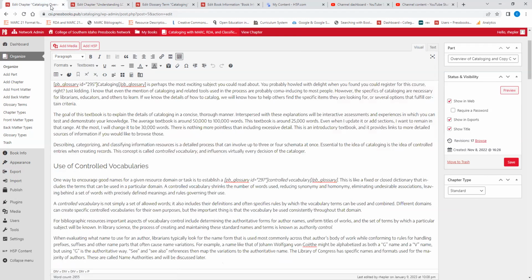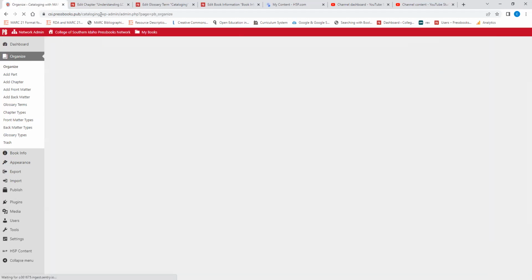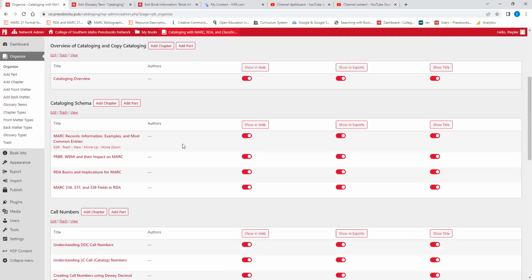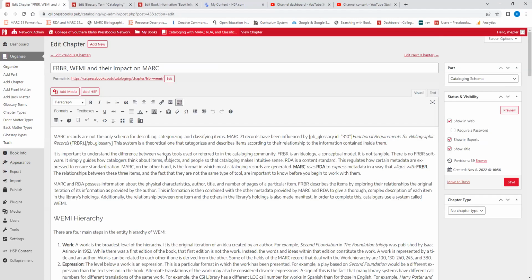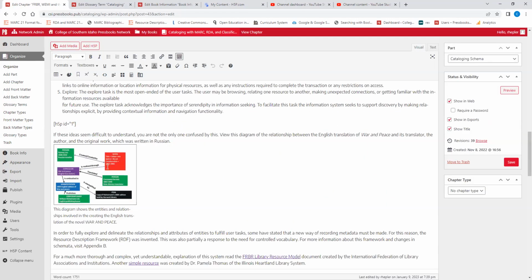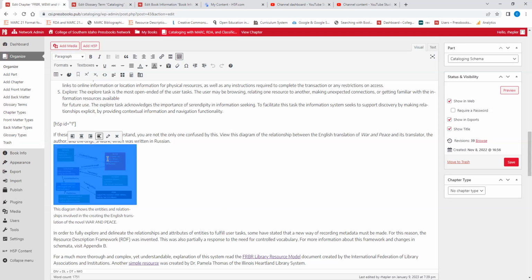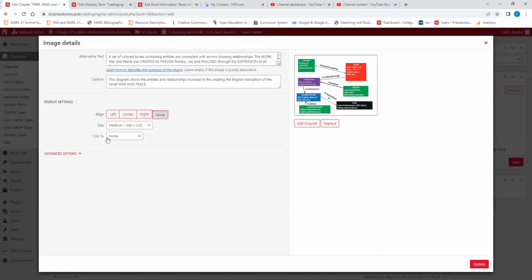Another thing you can do is you can insert images into your textbook. Here's an image that I found from a public domain diagram.